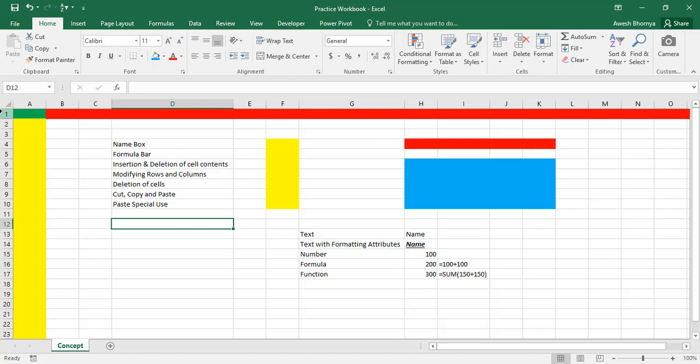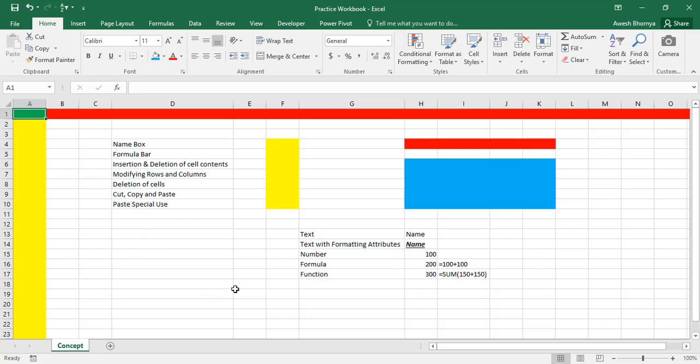Now, each workbook has got worksheets, and the name of the worksheet is concept. Similarly, you can add multiple worksheets to this particular workbook and increase the size of the workbook. Now, what you see with numbers are all rows in this particular worksheet, and whatever you see with alphabets are all columns in this particular worksheet. What is in red is a row, and what's in yellow is a column. Similarly, what do you see in green? This is an intersection of a row and a column, and it is called a cell. The cell is the basic building block of any Excel spreadsheet, and this holds your content.